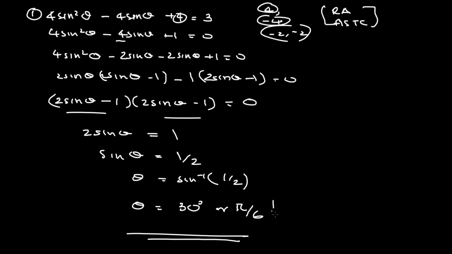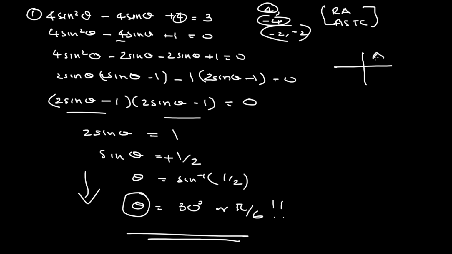Now, this is not the final angle in trig, and this is why we had to go through a series of theory for us to know. What you get in trig when you solve is actually your reference angle, okay? So now, if this is our reference angle, the first thing that we need to do is check for where this is actually positive, because we can see that this sine here was positive.